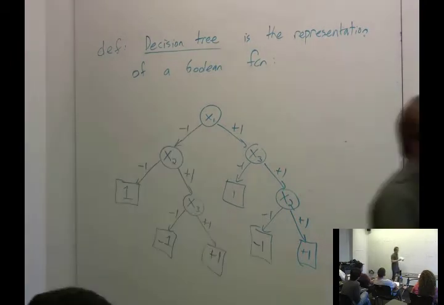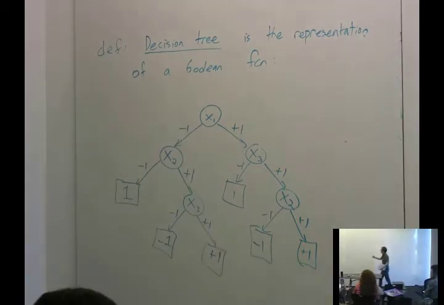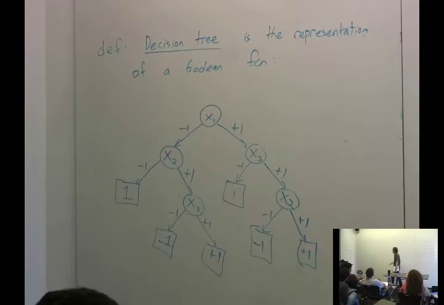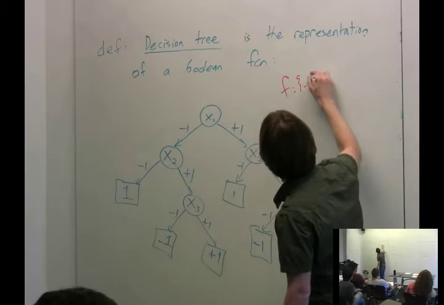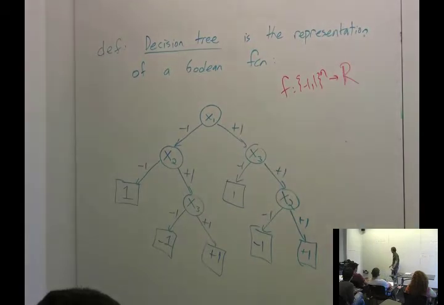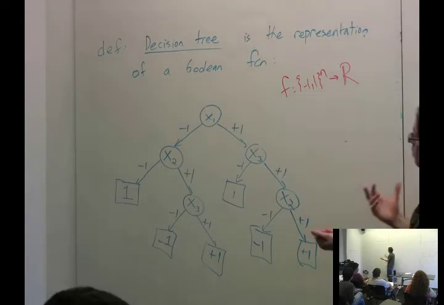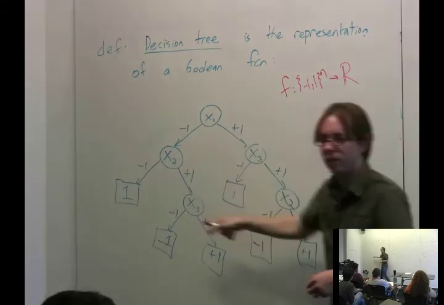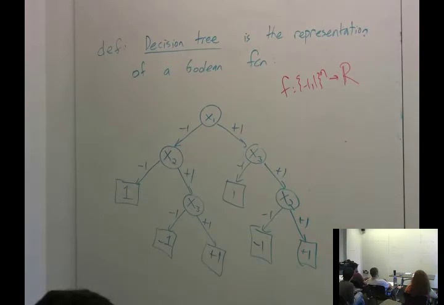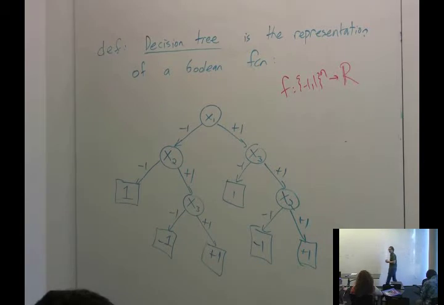OK, so I said in words what was happening, but if it wasn't clear, a decision tree is a picture that looks like this. It's a binary tree. Each of the internal nodes is labeled by a variable. And each of the leaves is labeled by a number. And it computes a Boolean function in sort of the obvious way. All the outgoing edges are labeled +1 or -1. We can even let it compute a function into the reals. These numbers in the boxes could be any real numbers. And it computes a function as follows. Given an input, x1 through xn, you sort of follow the path down the tree that it's describing, and you output the box that you end up in. Any questions about that? Does it kind of make sense?